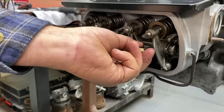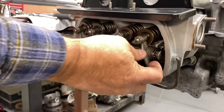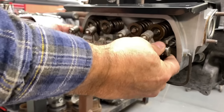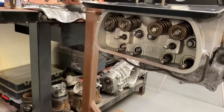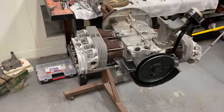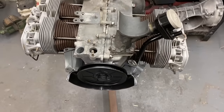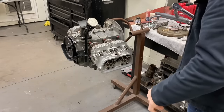So everything looks good. So you just put this rocker arm on just to check. Yeah, just so you got to pull it back off to torque everything, right? Just get a reference. We're going to retorque everything together, and then we'll adjust the valves together. Okay. So you go ahead and get your torque wrench, and we'll start on the side that you just put the head on over there. And we're going to go ahead and torque the heads now.